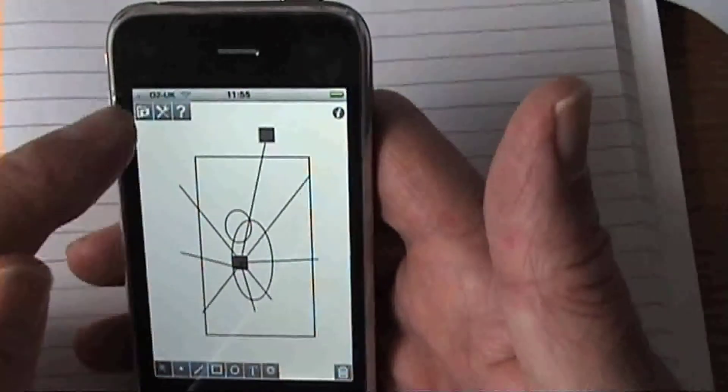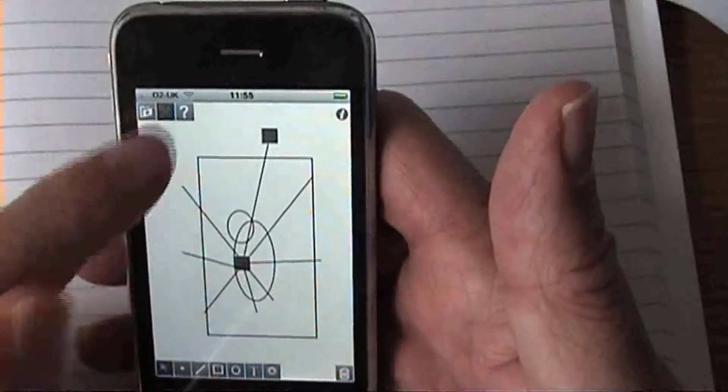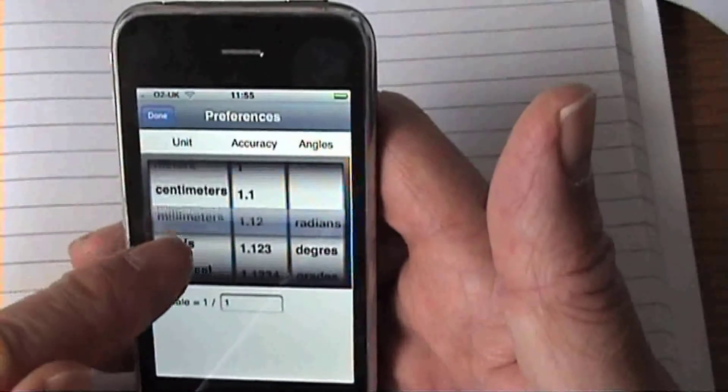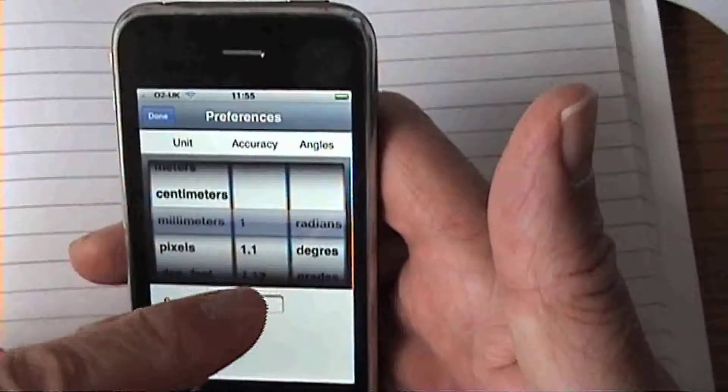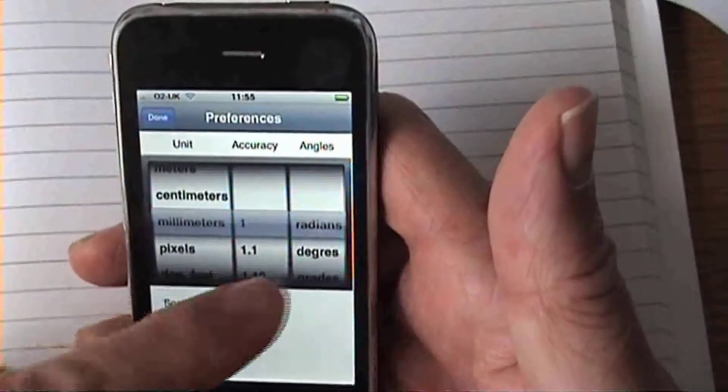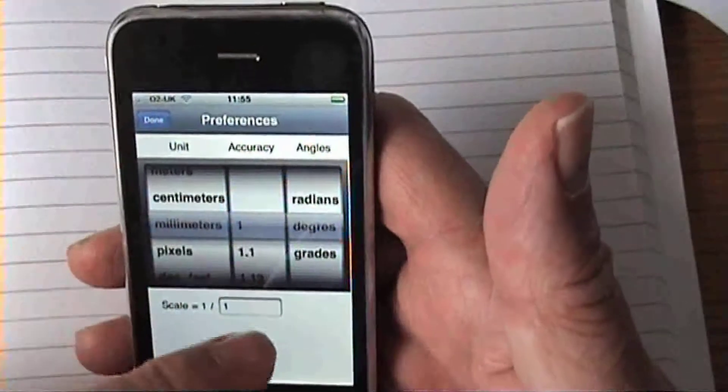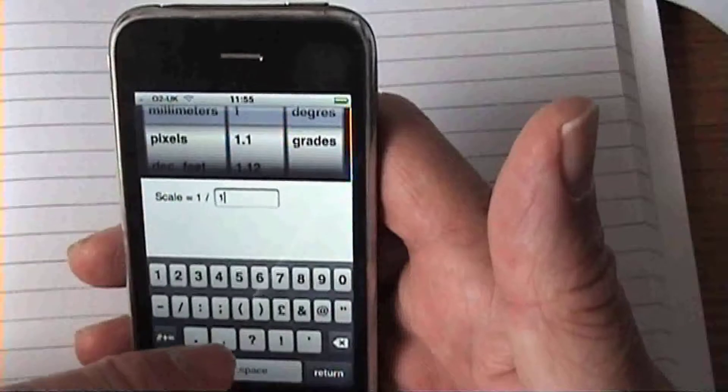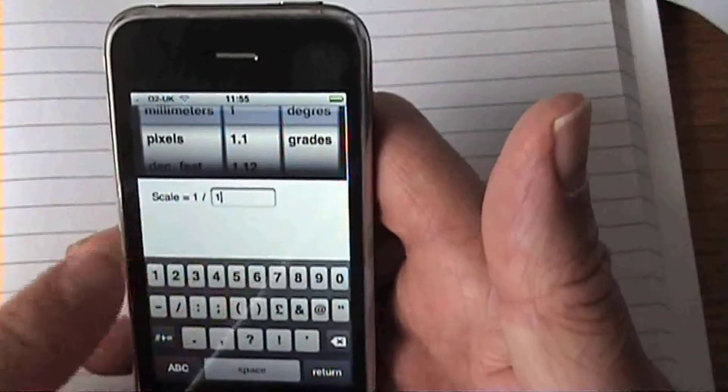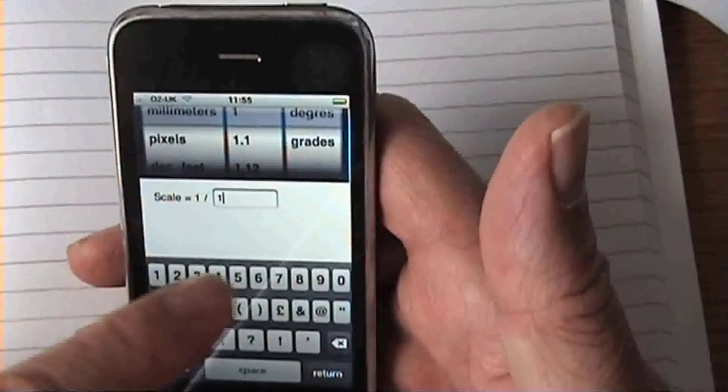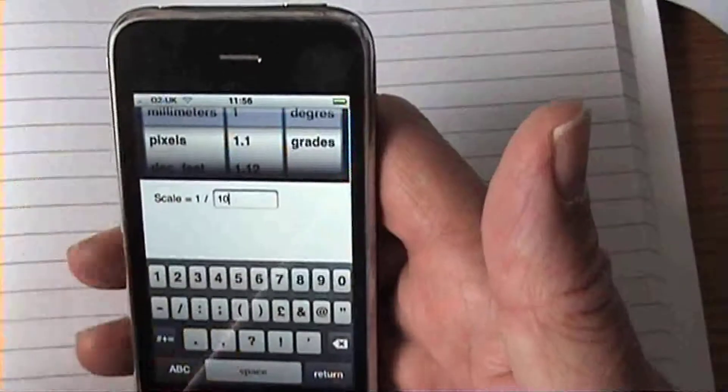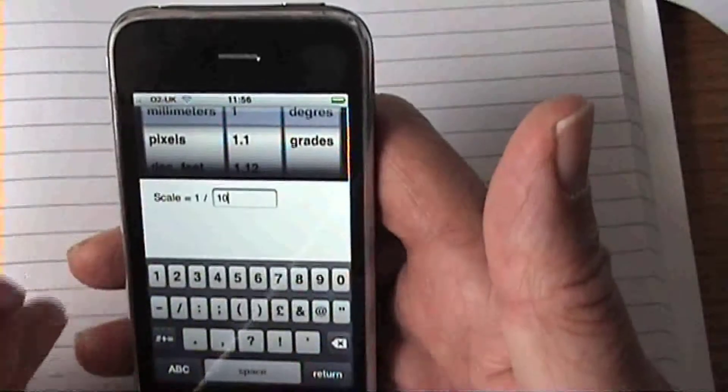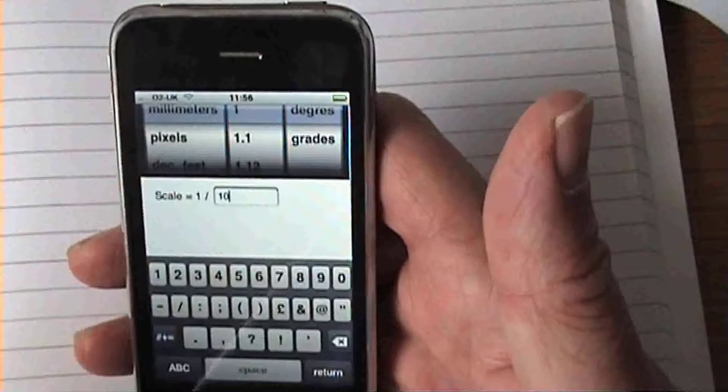Let's get out of that and come back in again and have a look at the little thing up here. There it is in pixels. Let's just move that down. I don't like this, I like it in the accuracy of one millimeter and my angles I like in degrees. Now the scale is one to one at the moment but I can change that to whatever I like, because scale has now been added, one of the main features I was looking for. Let's change that to one to ten. That doesn't affect the drawing screen on here because you just zoom in and out, but it affects it when you actually load it into your CAD package.